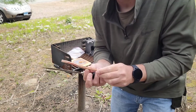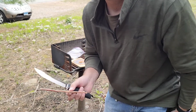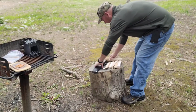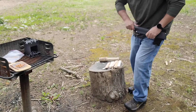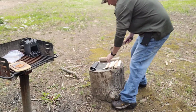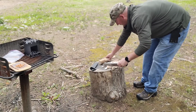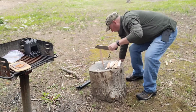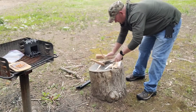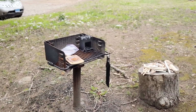That's why I'm having a hard time with this fatwood. Look at this stuff. It's like pure resin. I'll bring you back in a minute. Wow, my fingers are so sticky right now. You guys remember this, right? Conduit wood buster. I was going to bring an axe. Got a nice little pile, and you don't want to overheat.